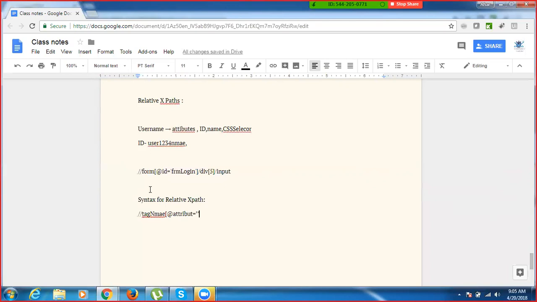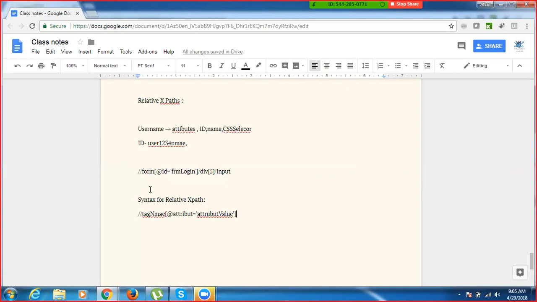Then you write the attribute value. Suppose you have taken ID, then the ID value you need to provide. If you have taken XPath, then the XPath value should be taken over here. Suppose ID has some value, then you need to provide that value.